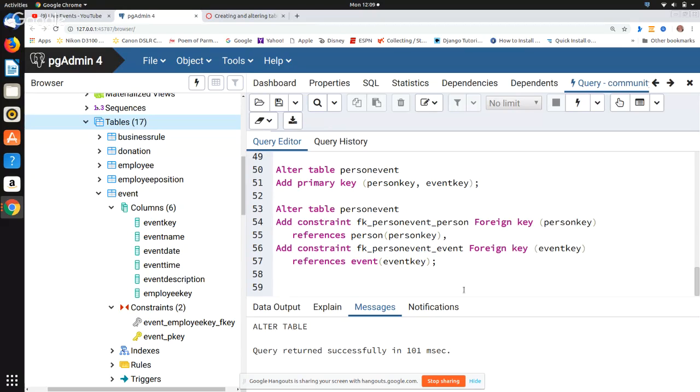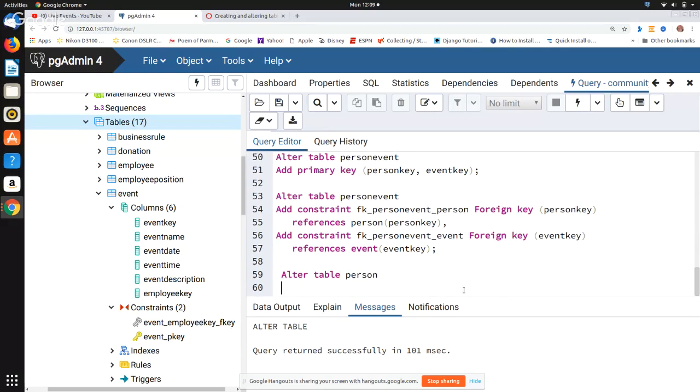So I'm going to alter person table, and I'm going to add, so alter table person. I need the word table. Break the line. I'm going to add a column.